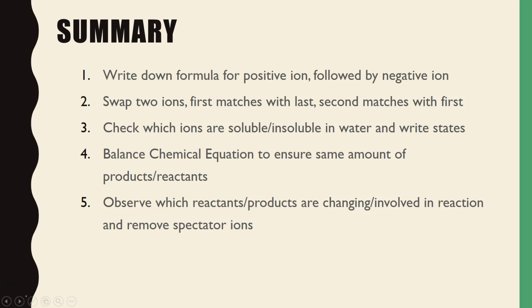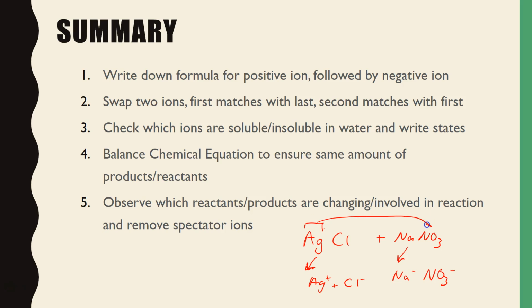Summary of today's lesson. First of all, you write down your positive ion, then your negative ion. So if you had AgCl as a compound, write them into their respective ions. It will be easier to determine what's reacting. From there, you then match those with a particular metal or non-metal, depending on what you're using. So here we've split sodium and we've split nitrate. And there you match the first metal over here with the second non-metal, and the same again, the second metal with the first non-metal to complete your reaction.